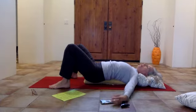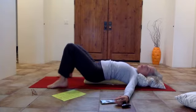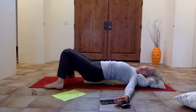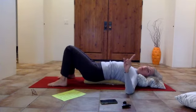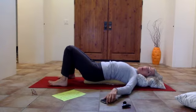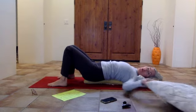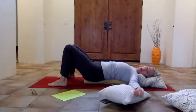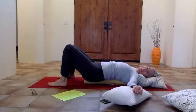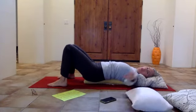Okay, now, what about your legs? You've got options. You can take your feet to the floor and let your knees come in and rest on each other. Remember, we're going to be here for a good 3 minutes, possibly even 4. So get comfy. Arms, well, you can put pillows. I'm going to use my little pillows under my hands, just so my hands are in a nice comfy place and they don't hit the ground. But they can hit the ground too. That's fine.